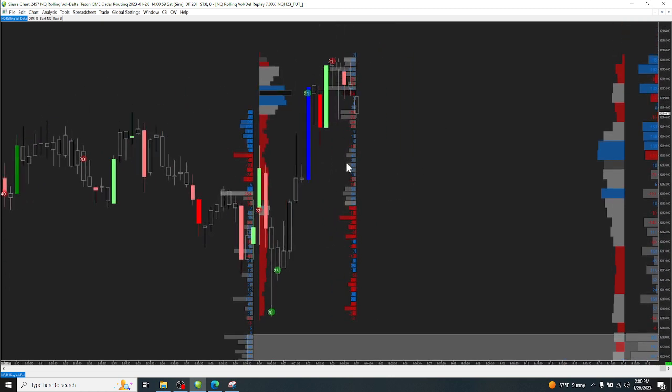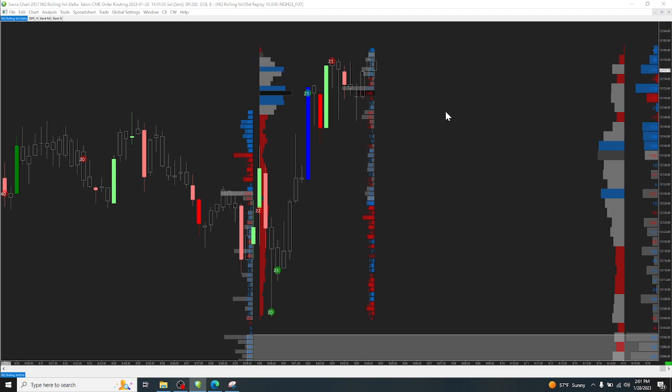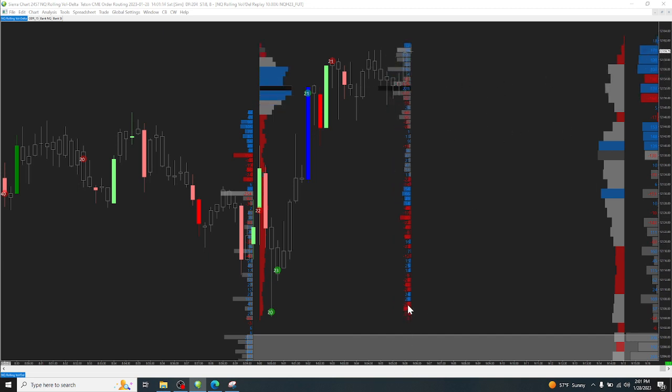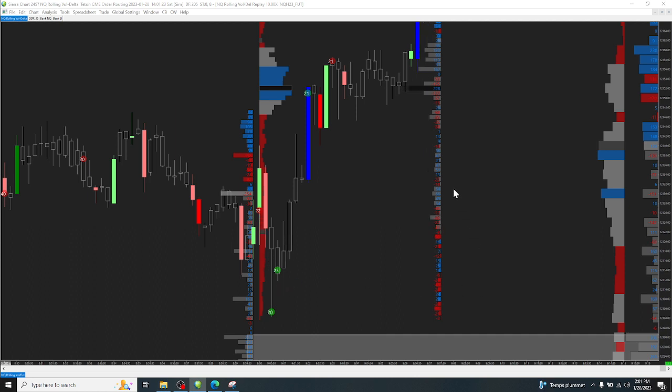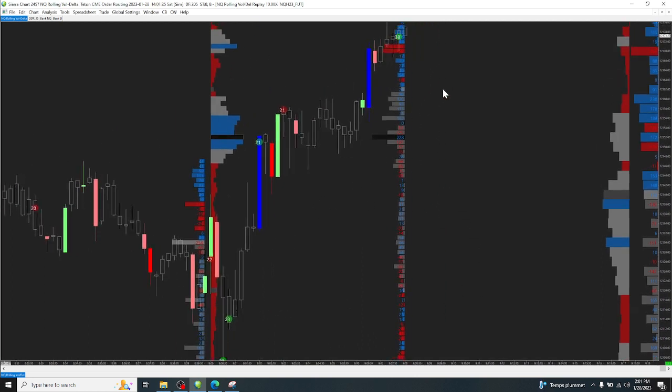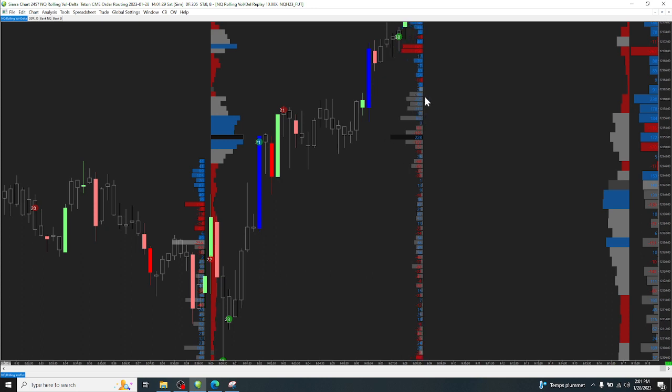As you see it build, we make a new swing high, and I'll speed this up because there's a nice build on today in this 40 to 50 area on the sell delta. You can see that we really didn't get a lot of stuck buyers. If you're talking inflow on this 30 minutes, you really didn't get a lot of stuck sellers here at the lows. You didn't get truly a lot of stuck buyers. Maybe potentially 60 to 56 in this area.